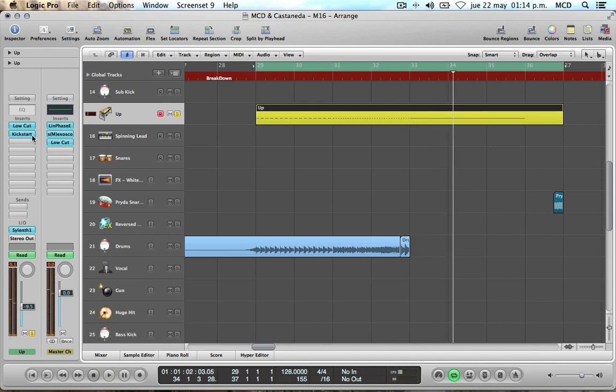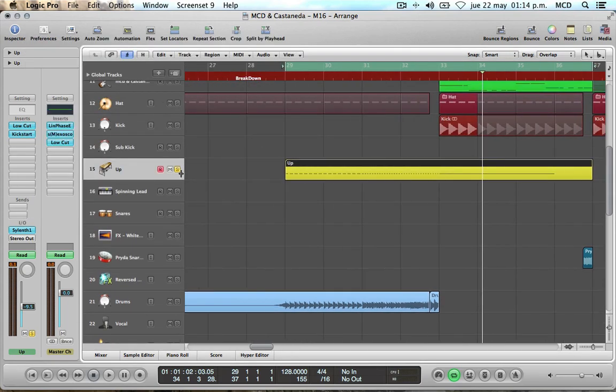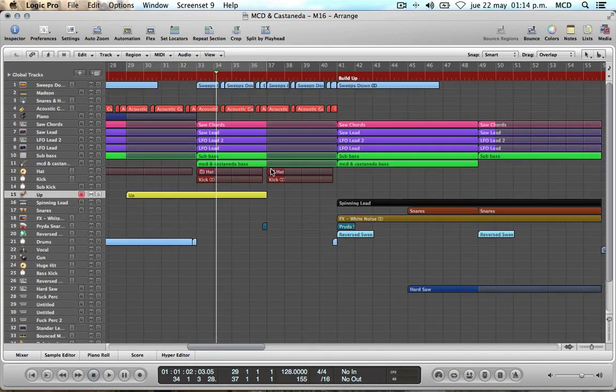It also has a side chain. All my side chains, I use them with the Nicky Romero plugin. It's really cool, really fast, and really easy to use. Okay, so here we go.